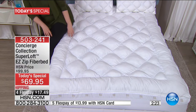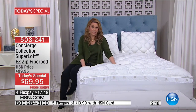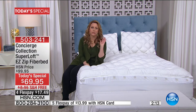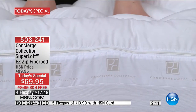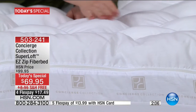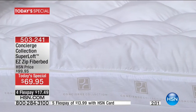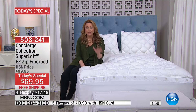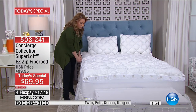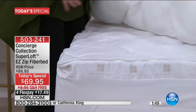Here's another reason to consider it: if you're thinking about needing a new mattress but want to put that off for another year, get the super loft fiber bed. You've got these moguls giving you all that comfort, support, and luxury. And when it's time to clean it, there's an easy zip — a little zipper along the top. You take off the top layer and throw it in the washing machine, leaving the base still protecting your bed.